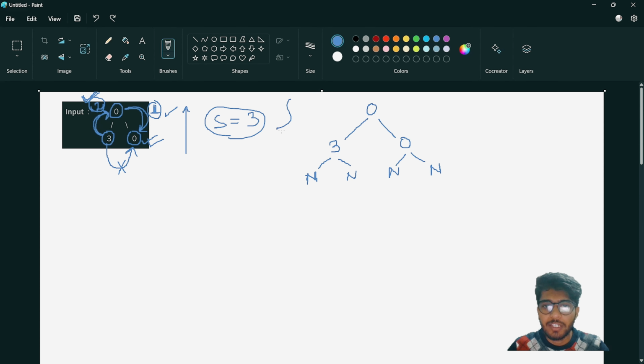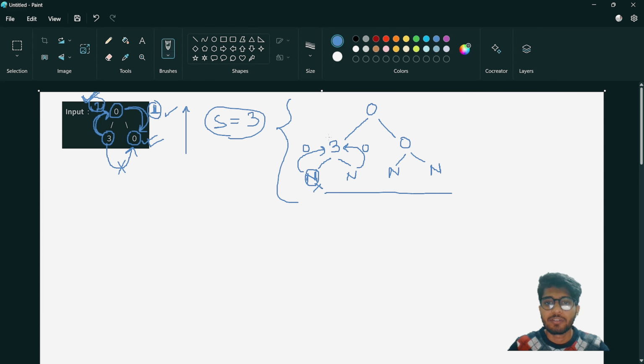Now in every step we will calculate the number of moves required to distribute the chocolates. When there is a null node, that means there is no need to distribute chocolate to these nodes. These are the leaf nodes, right? There is no need to distribute chocolates to these 4 nodes. We have to distribute chocolates among these 3 nodes. So it will return 0. This will return 0. So our left will return 0 and our right will also return 0. If we encounter a node which has a value null, we will return 0.